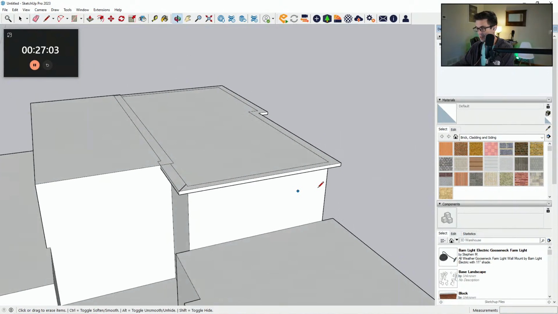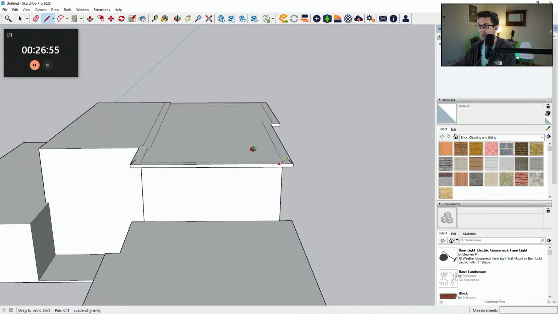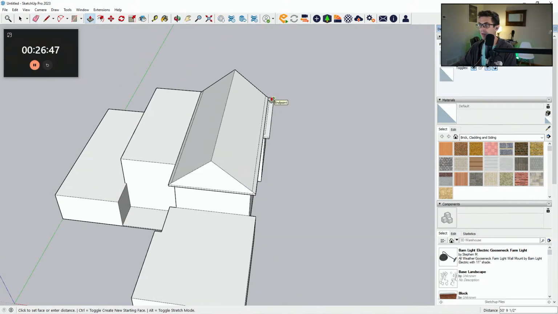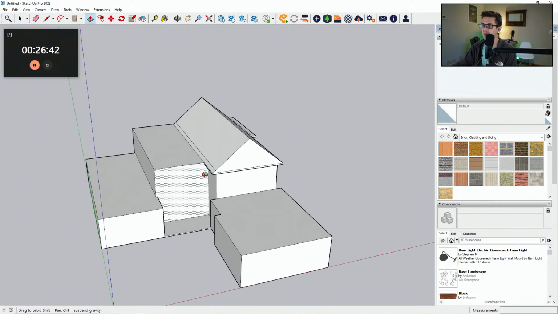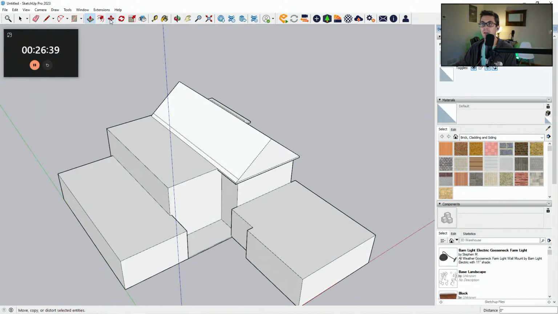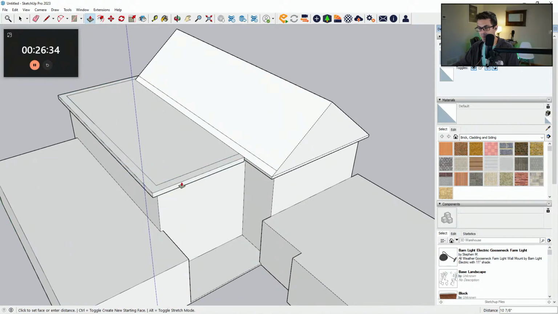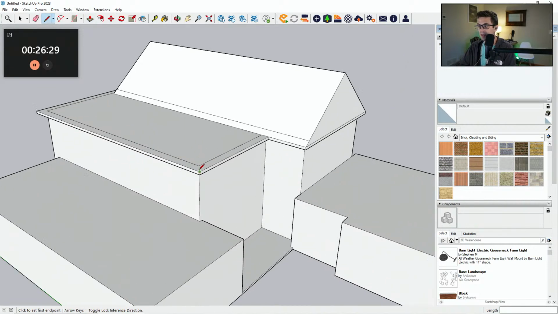Okay. We'll do 10-12s on this front facing gable. Side gable on that bump out, probably. Excuse me. All right, then an 8-12 front to back here.